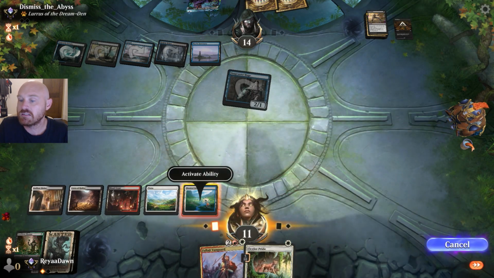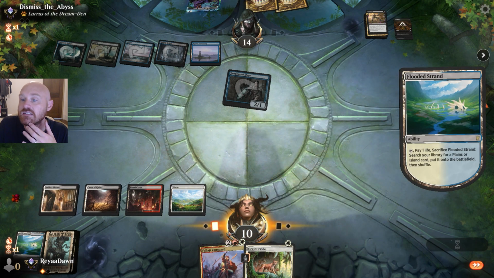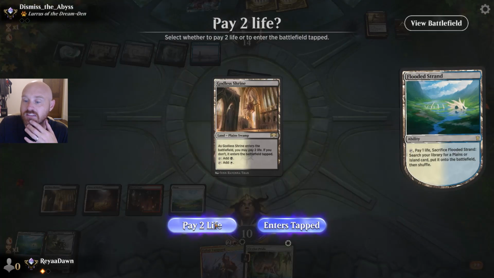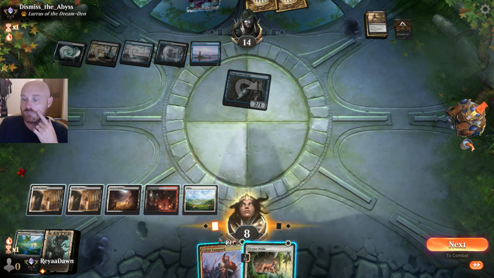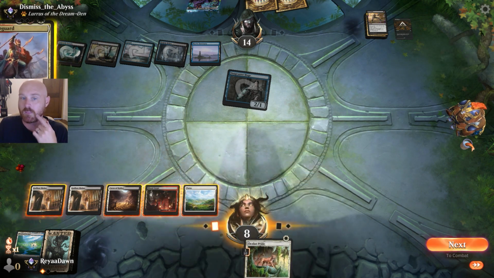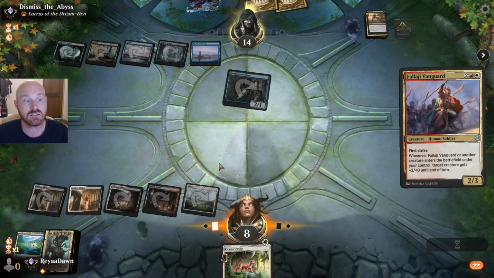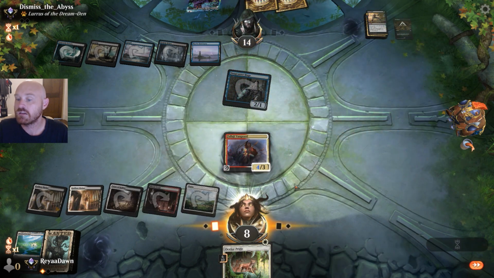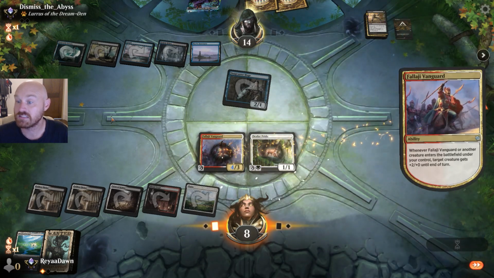Whew. Okay. Let's see what we can do here. We want it all, right? Let's do it. Ironically, I think that Ocelot Pride is the better card. Can't attack, so it doesn't super matter. Okay.